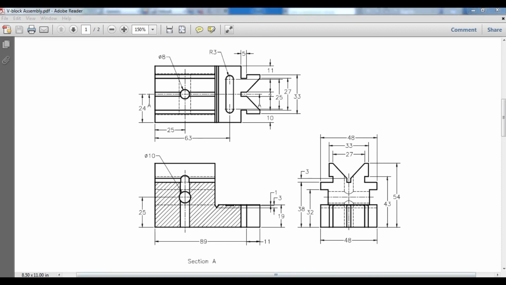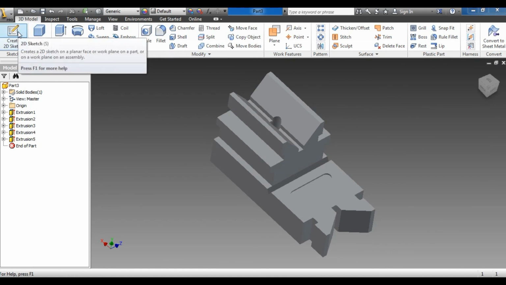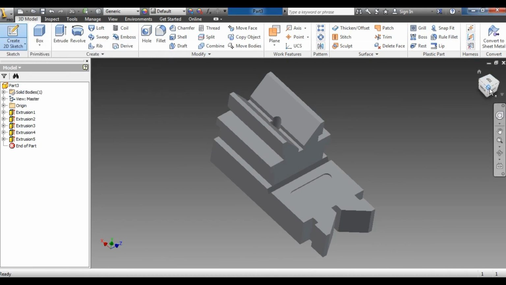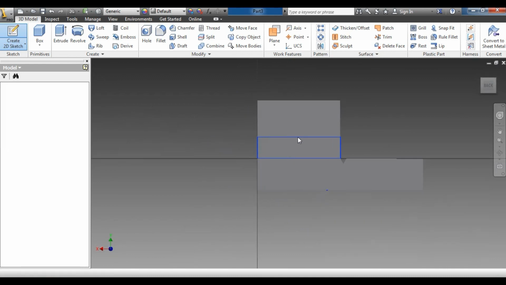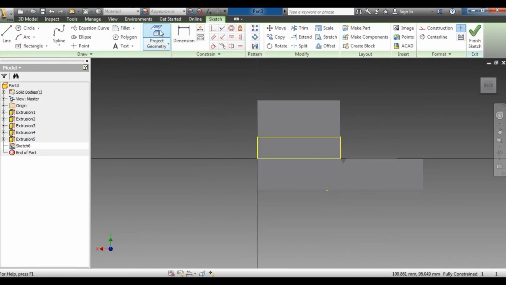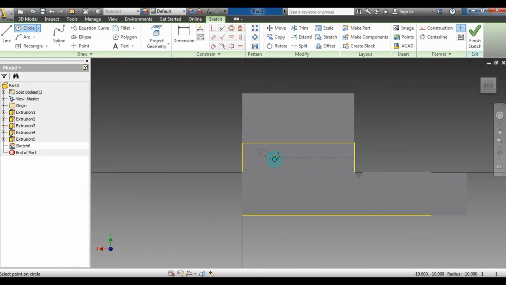So now I will go to the sketch and you have to properly select this as my up plane. Okay, I'll take the project geometry and I take a circle which is 10 mm.